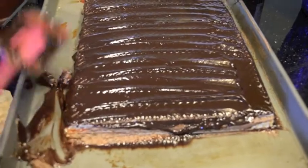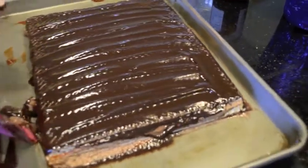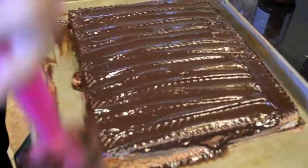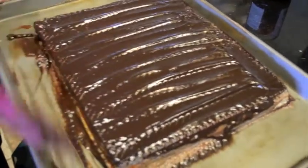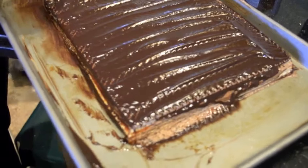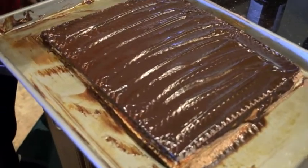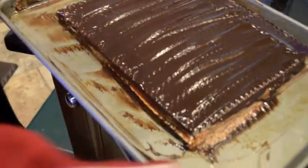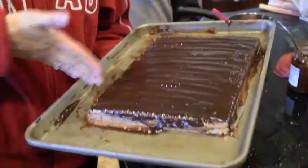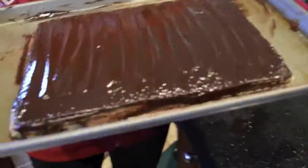How long does this stay good for? As long as it's frozen, I would say it lasts a very long time. I remember being a kid and my grandmother would just go into the freezer and get me more. So it's good for a very long time as long as it stays in the freezer. I'm going to put this finished product in the freezer, and at time of serving I will cut long lengths into squares. And now you have a Polish pichenguer.